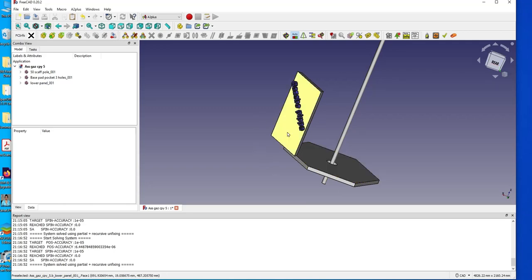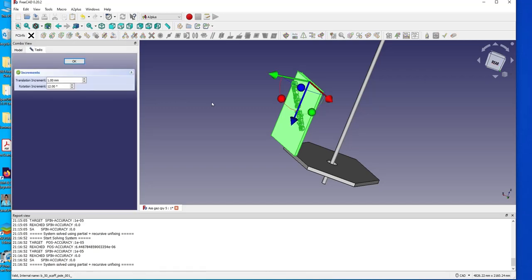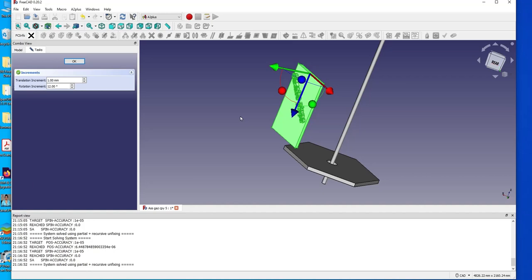And I should be able to move it this way and that way. So you select here and go to that one, and there we go, that way and that way, and it shouldn't go down. Oh, it does. Oh, it must override the constraint. Not sure about that.